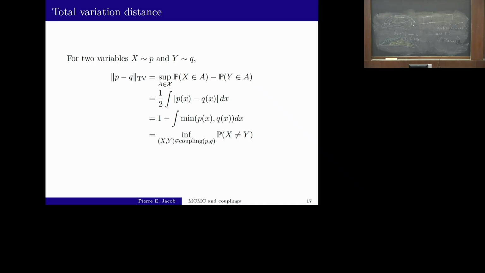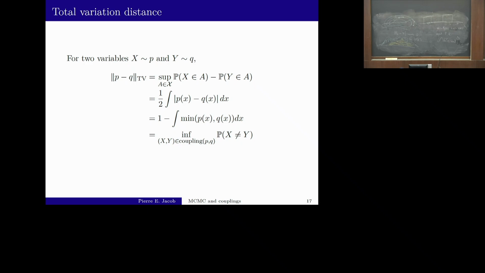Okay? So if, for example, the distributions are continuous, and you take the two variables independently, then the probability that X is different from Y is equal to 1. And so what this says is that, in fact, there are multiple other couplings, typically, that give you a quantity less than 1 for this. Which is quite something that I find quite surprising, or not usually taught.